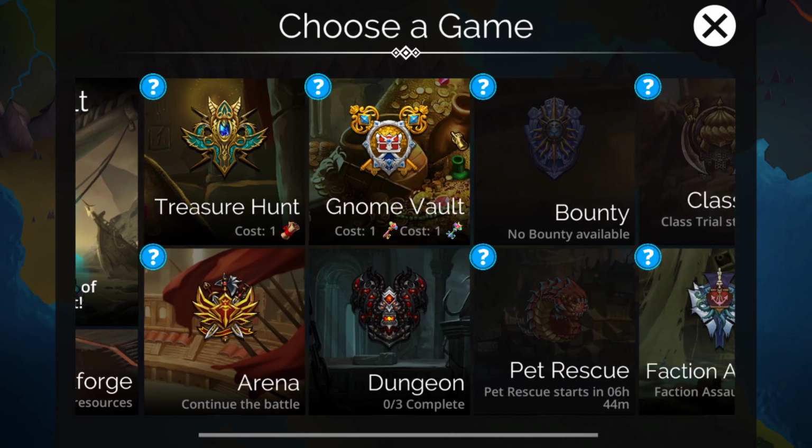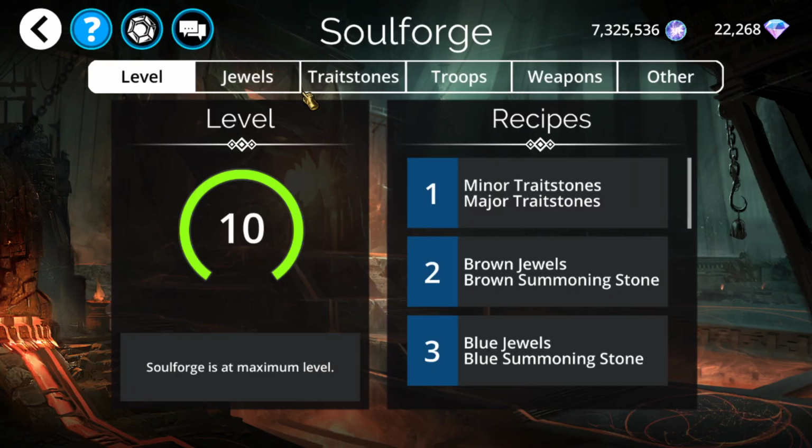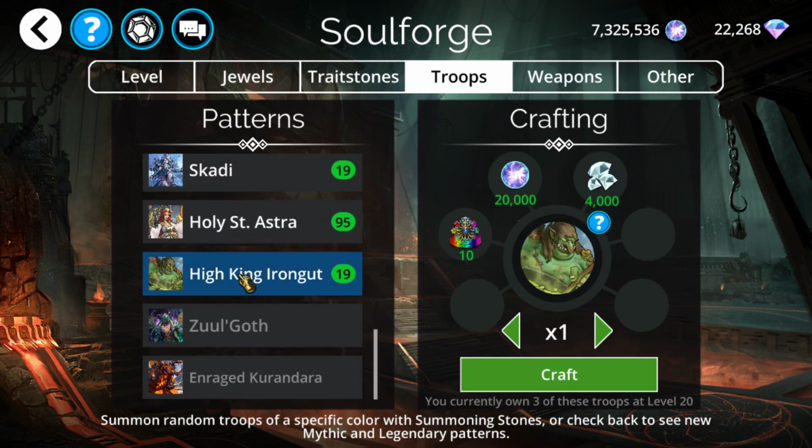And the main way that you can accumulate them is just spam low-level Explore. Generally the easiest way to go about it, that or low-level PvP. Anyways, as far as the Soulforge this week, we have ourselves the almighty Irongut.